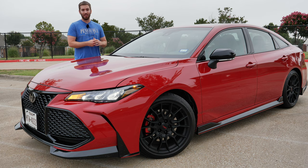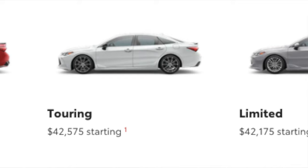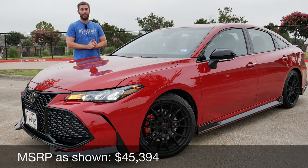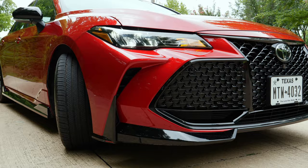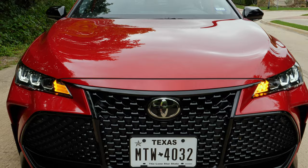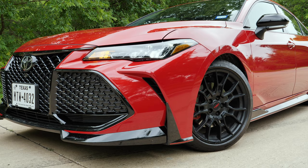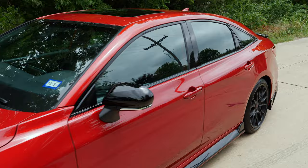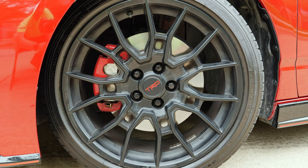As you look at the exterior and suspension components, that's where the Avalon TRD sets itself apart. It technically slots about midway through Toyota's Avalon lineup, based off the XSE trim with TRD upgrades, and it's honestly about the same price as the Touring and Limited models. Up front you still get LED headlights and LED daytime running lights, though they're not as cool as the Touring or Limited lights with dynamic signals. You've got the piano black mesh grille, the TRD piano black front splitter for a very aggressive front end, air curtains on each side, and this supersonic red paint with several black accents — it looks so vibrant and aggressive.